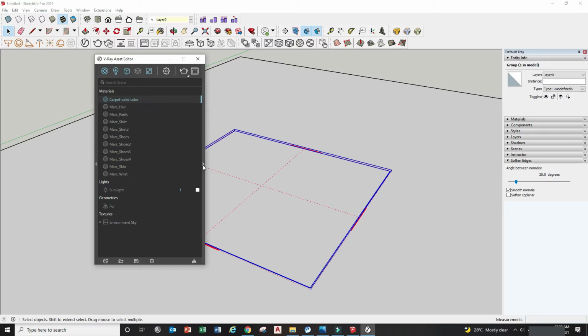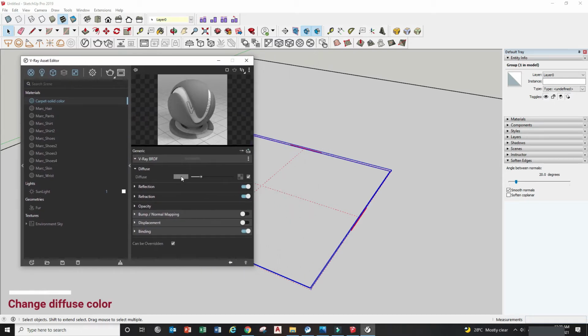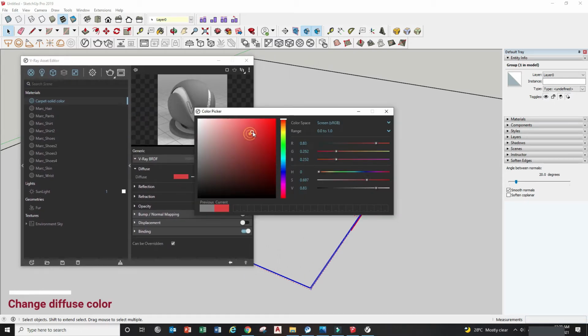Then click to the right flyout and change the diffuse color to the color that you want. I think I want to use this red color.